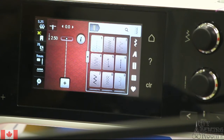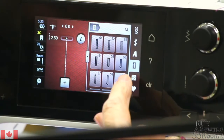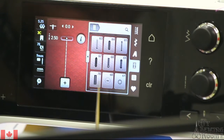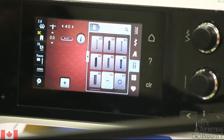So I'm going to go ahead and put that on my machine. Now I'm going to select the appropriate button stitch. So I'm going to go to my buttonholes, and if I go to the end here, number 60 stitches a button on, 61 is an eyelet. Let's go to number 60.